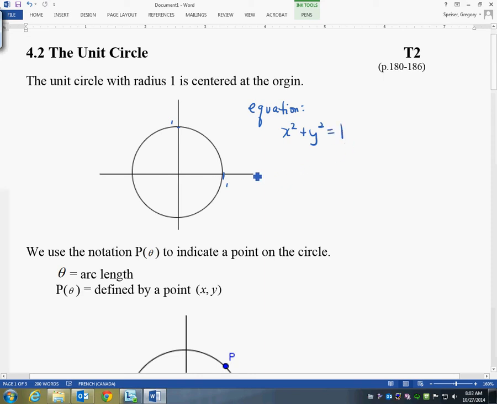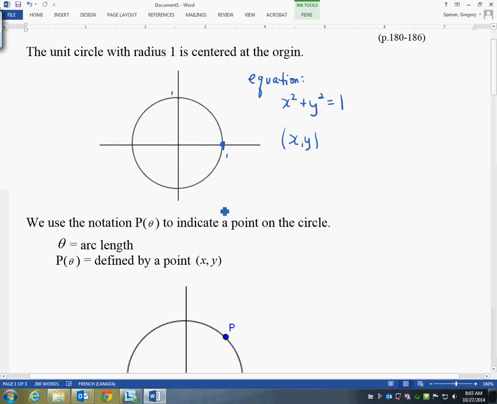So you can think of the circle as all the ordered pairs, x and y, that satisfy that equation. So for example, if x was 1, then y would have to be 0, and that's this spot here. If x was 0, then y could be positive 1 or it could be negative 1. So often you get two answers, right? So x comma y is the set of values of x and y so that x squared plus y squared is equal to 1. It's not a function, is it? Because it doesn't pass the vertical line test, because you're going to have two values of y often.